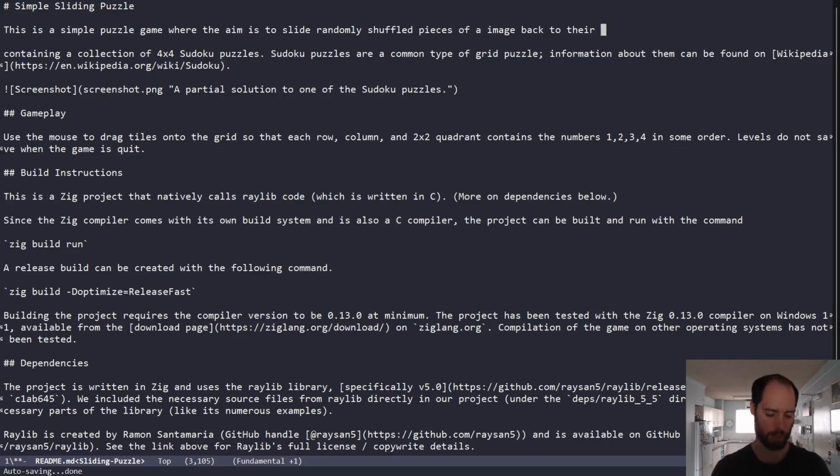Slide shuffled pieces. We can get rid of randomly shuffled. Technically, it's pseudo randomly shuffled anyway.